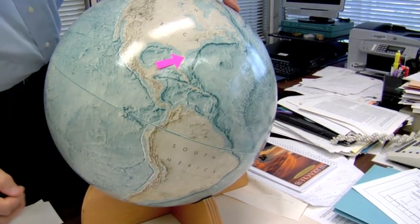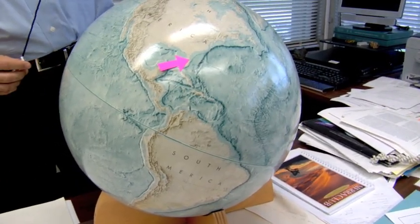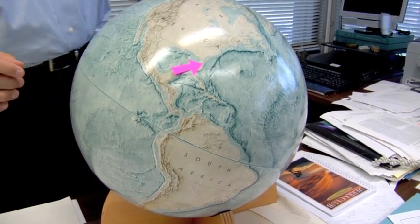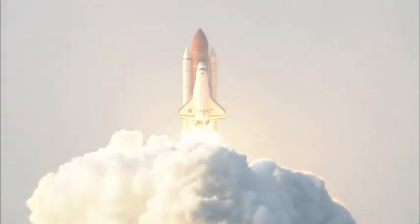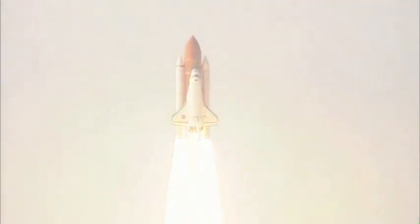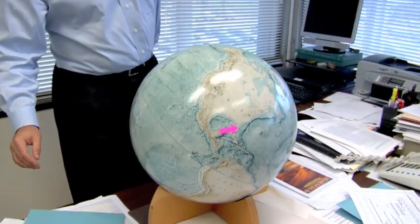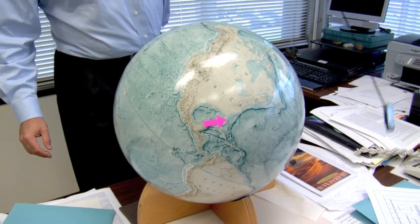We have pretty open ocean heading up to the north, and so we always like to head out into orbit on the pass that sends us over the Kennedy Space Center heading from south to north. This happens once a day. So, if it's launch day, that is the moment the shuttle would launch. We get this very narrow window of time when the Kennedy Space Center is under the disk that's being made by the space station, and that's called our launch window.